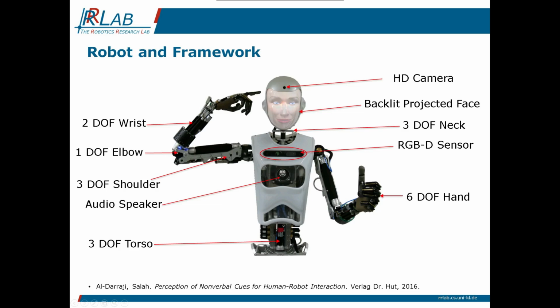We used a humanoid robot called Robin for our experimentation. The robot has 34 degrees of freedom in the whole body, and it also has a backlit projected face. There are some action units on the face, and the activation of a set of action units triggers an emotional expression, for example happiness, sadness, etc. There is a Kinect camera installed on the chest of the robot, which constitutes the major perception system of the robot. There is also a speech synthesizer which dictates the output of the chatbot, which delivers the output with an audio speaker, as can be seen here.